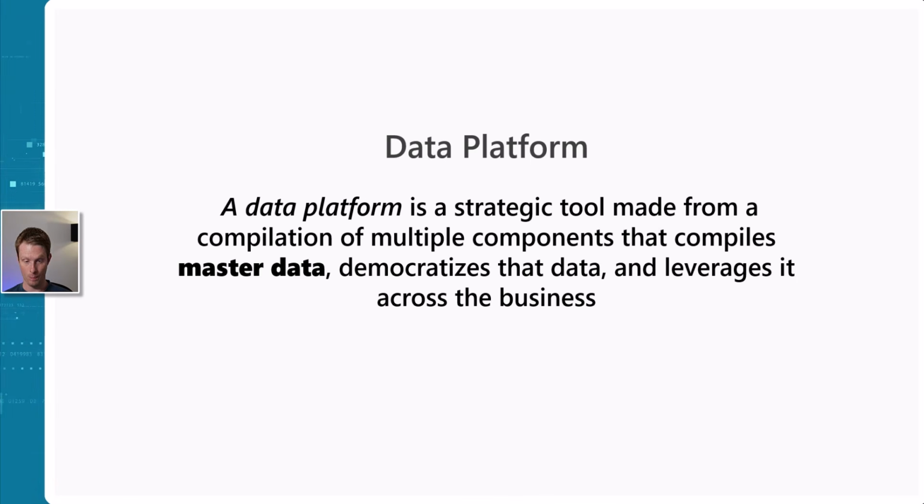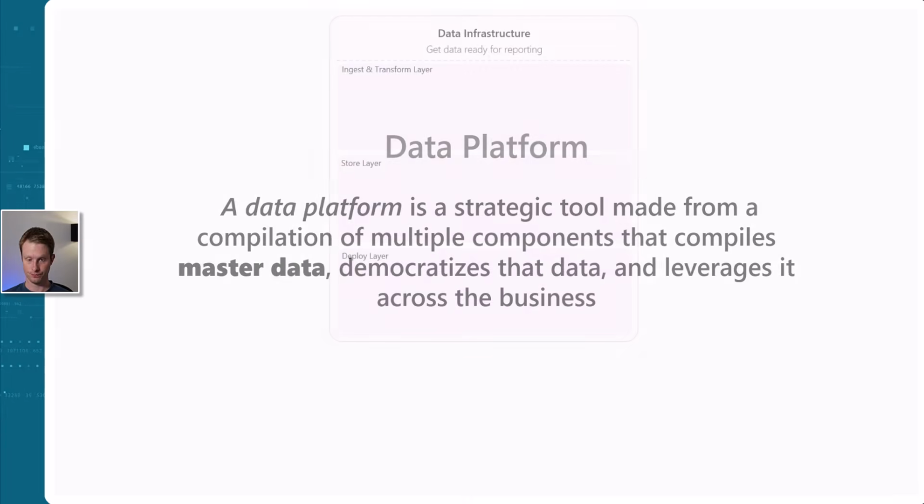A data platform, on the other hand, is a strategic tool made of multiple components that sort of compiles master data. And that is data that is AI ready, that is trusted and validated. It then democratizes this data, leverages it across the business. So while the data lake implementation really focuses on compiling the data and getting it ready for reporting, a data platform generally has applications much wider than this across the business in lots of strategic areas.